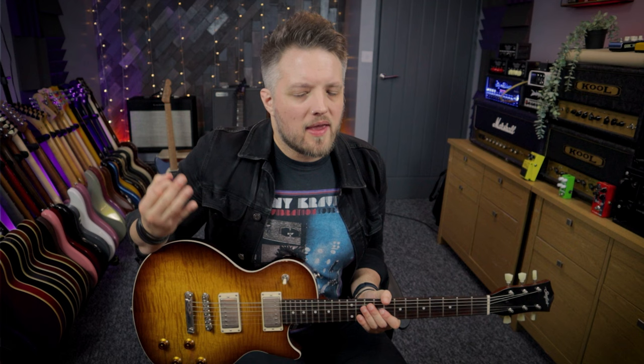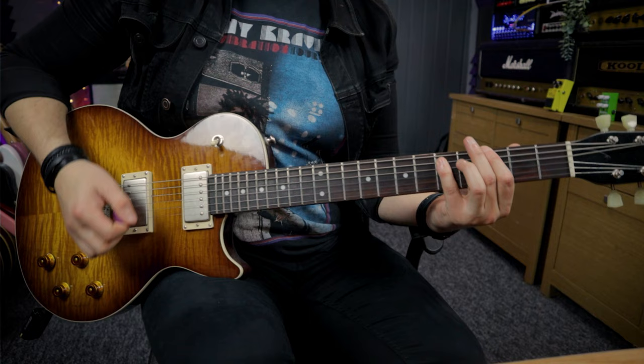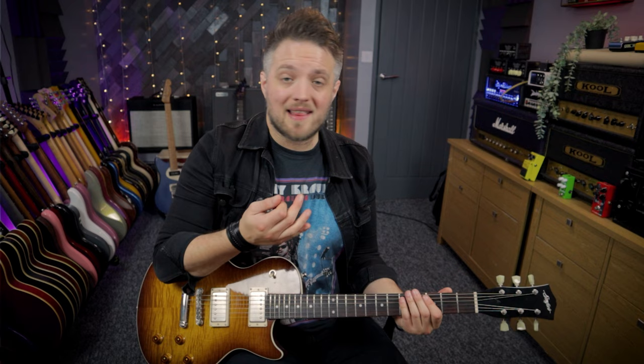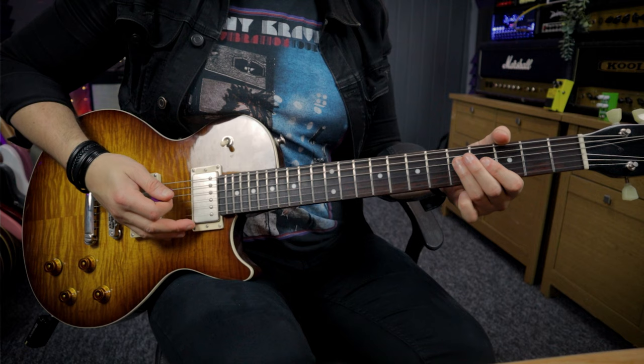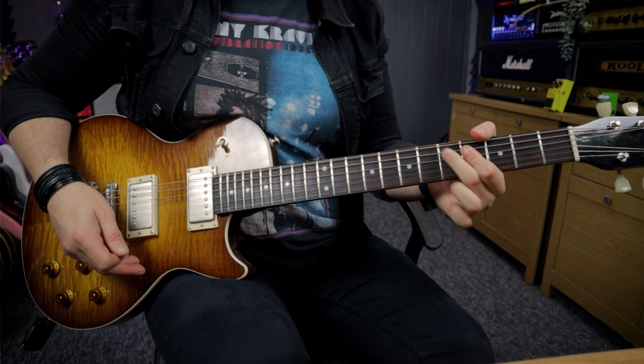The final thing I'm going to talk about is how Iommi always played slow riffs. When we think of heavy metal we go straight to fast gallops or thrash riffs, but you can play really heavy riffs slowly like Iommi often did. We've got all these classic riffs that aren't that fast to play. Take the riff from 'Black Sabbath' - you can see how little I'm actually playing: a G5 power chord, the G note on the fifth fret of the D string, then the flat five on the fourth fret of the A string, with a hammer-on pull-off trill. I'm really only picking three different things. It's slow but it's effective.